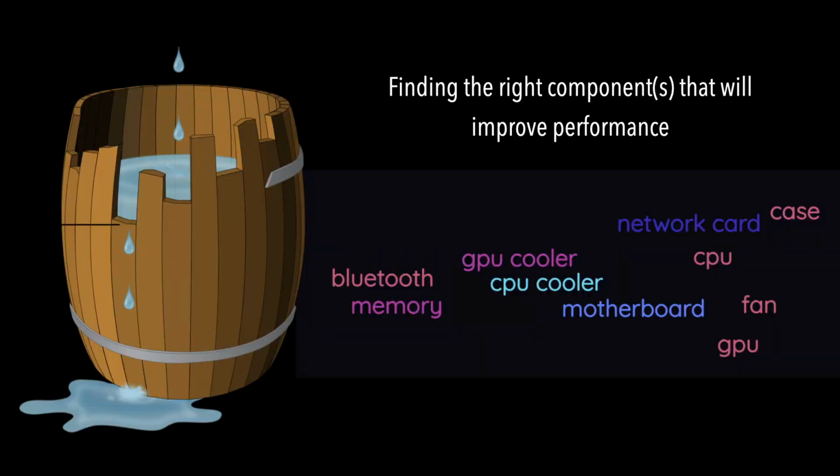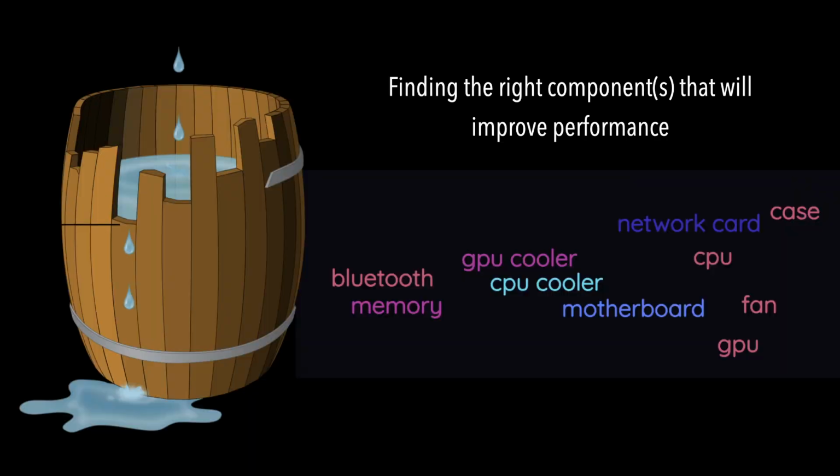How do you know what components to upgrade though? And how much of a benefit will you actually see from upgrading different components? That's the big question, right? So on a desktop or laptop, for that matter, you have a lot of different components that go into it. The barrel represents the law of minimums. The law of minimums is: pick the wrong thing to upgrade and your machine performs the same, because your machine can only perform as well as the component which is holding it back.